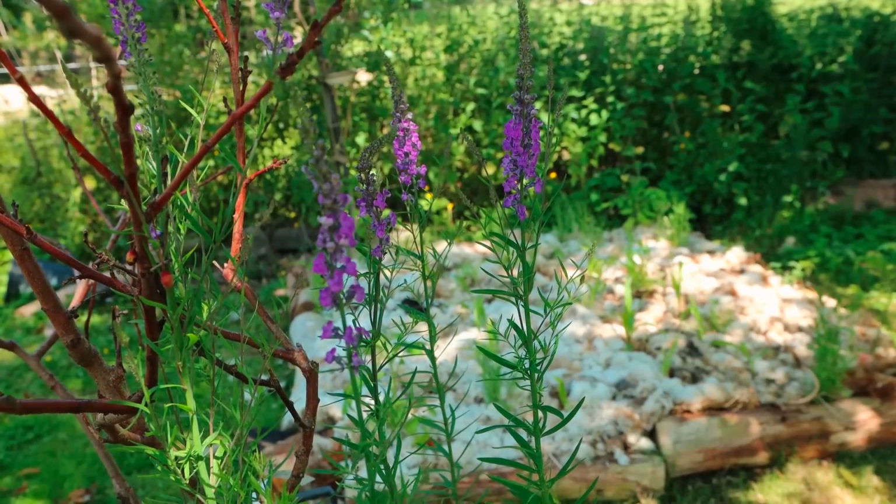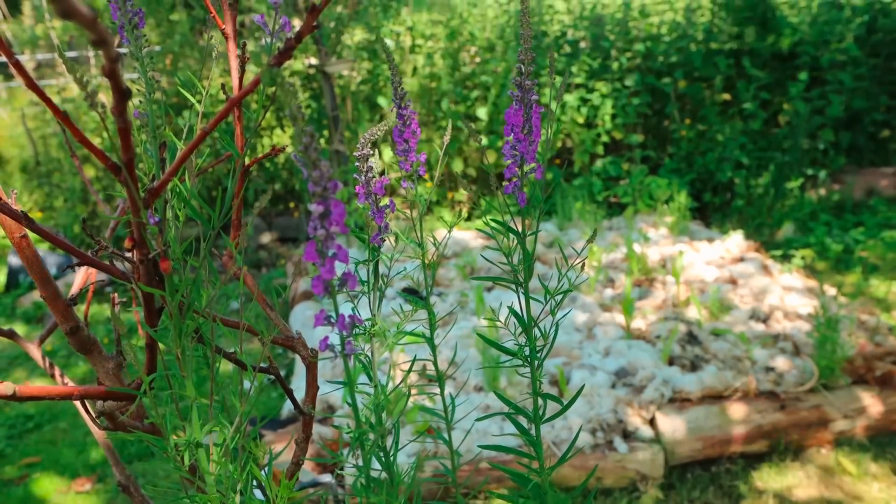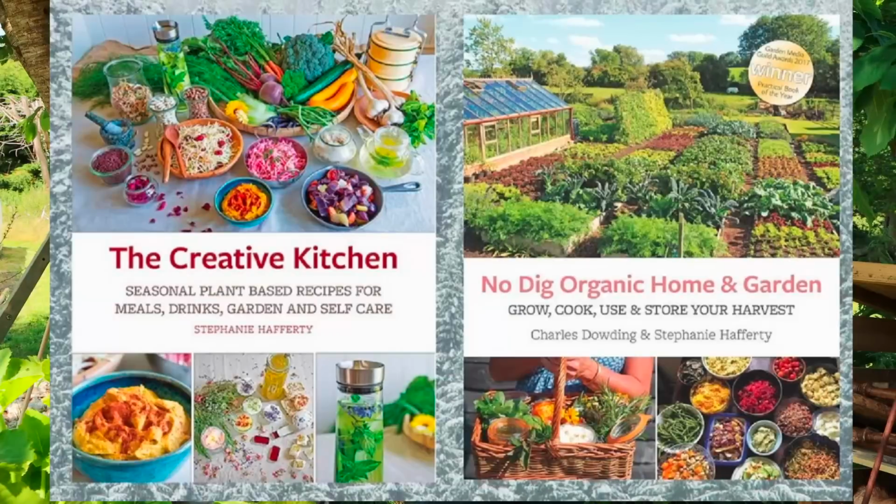And when I'm not in my garden or thinking about my garden or planning my garden, the other things that I do, I'm a writer and I write books about gardening and also about what you can do with the things that you grow. I write features for magazines and things, so I'm a freelance writer as well as a book writer, which takes up quite a bit of time.